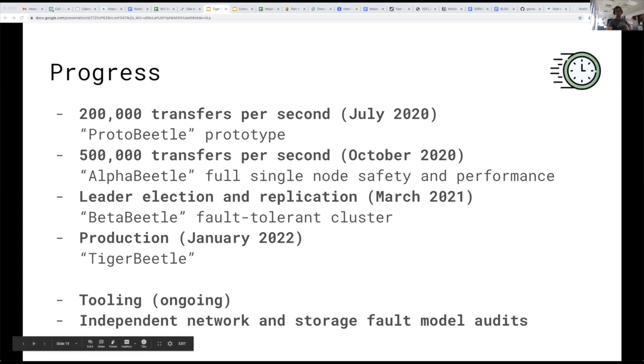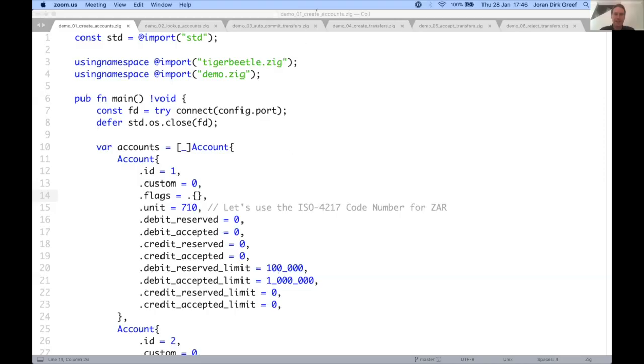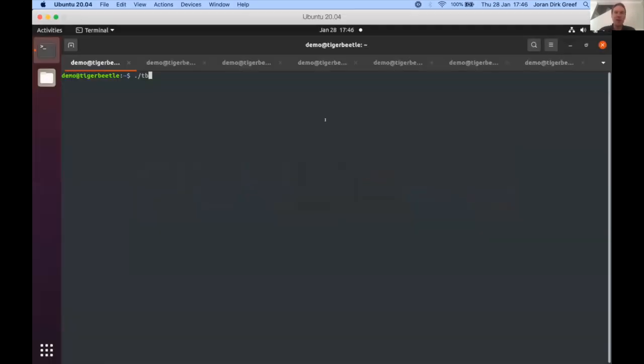Okay, Joran, let's get into a demo. I'm going to stop sharing. Do you want to take over the share? Yeah, I'll take it over. So, okay, great. Everyone see what I'm seeing? You can see my Sublime text editor and take a look at Ubuntu. Adrian, you good there? Yep, you're good.